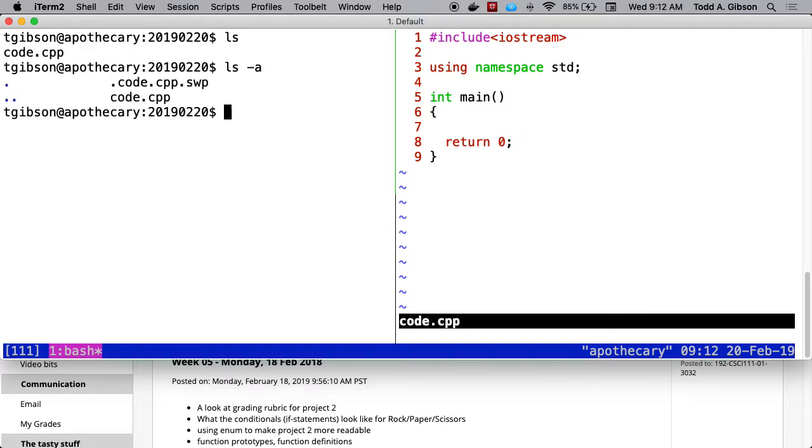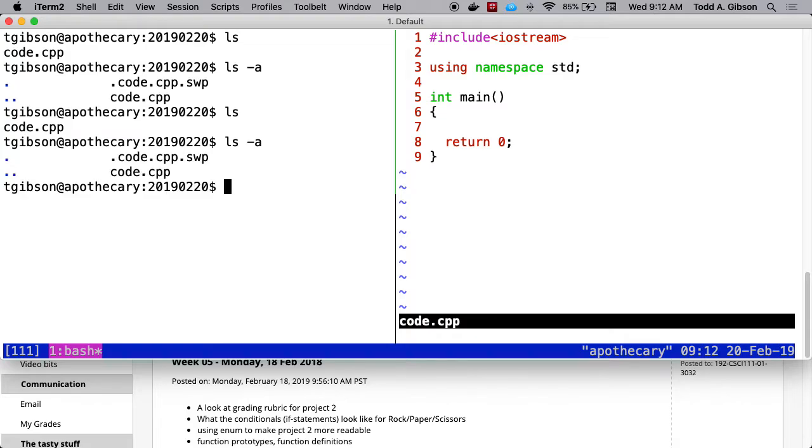So the -a shows that this file is here as well. In fact, any file name in Linux that begins with a period is normally hidden and not seen by ls. So you do have to use the -a option to see anything that begins with a period.